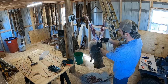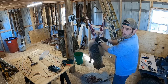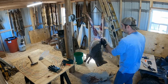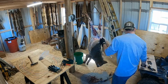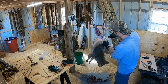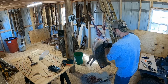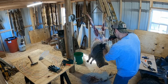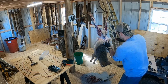Now the base of the tail is still a little bit too big for my tail stripper. If you grab a hold of this tail before you get it down narrow enough to fit in the hole, that's how you pull the tail off. That's where people have trouble. So ring around the tail, pull it down a little bit more, ring around it again, just like that. If you start getting a big bunch of it wadded up, just take your knife and split it a little bit more. Come on down. You can do the whole tail this way if you don't have a tail stripper. All right, now I'm pretty sure I'm down narrow enough that my tail stripper will fit in there.